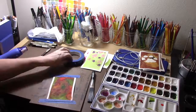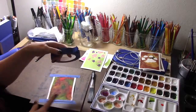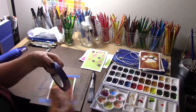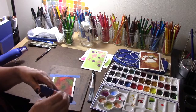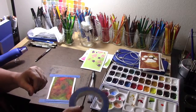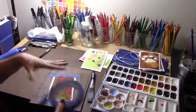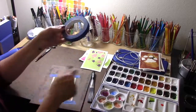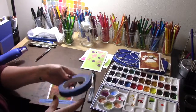So loving that. I'm a big fan of this blue tape, because with watercolor you're taping down your work. I did start with just regular masking tape, and I had a lot more problems with that ripping the paper up or not sealing really well. This is a little bit pricier. I get it at the art store, and it's about $8 for this, but it lasts me quite a while because I do paint small, and it comes up easier, especially if you've just heat dried it, which I normally do, although I don't normally do the last layer in heat.